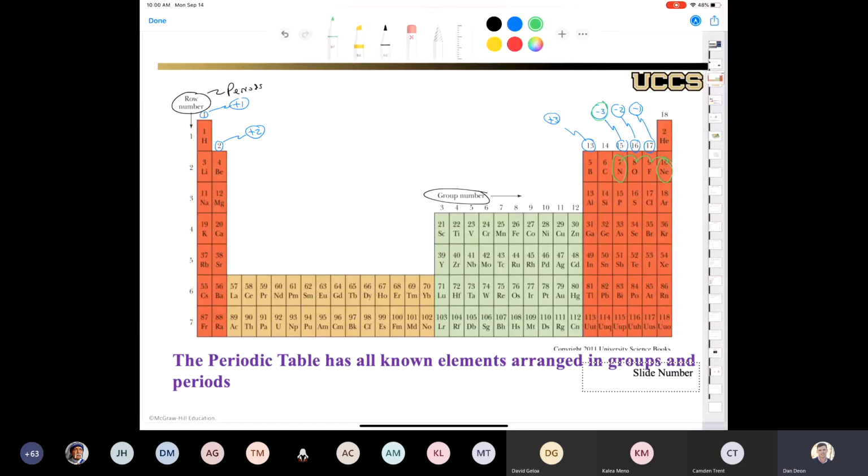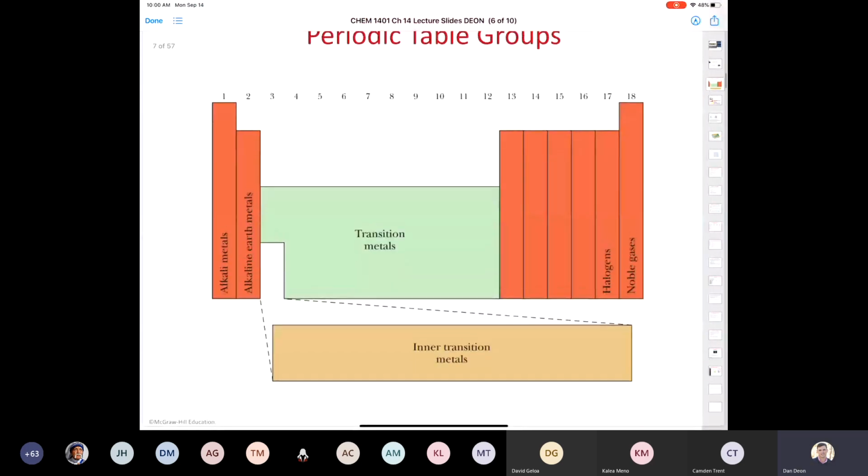Let's look at another example. Aluminum. The reason aluminum likes to have a +3 charge is because if it loses 1, 2, 3 electrons, it'll have the same number of electrons as neon. You can even do the math instead of bouncing your pen around, right? You could just say, well, if I have 13 and I lose 3, then I have 10 electrons. All right, so that is just rehashing some of the concepts that we know already, especially things that we learned in nomenclature. Again, we have the alkali metals, the alkaline earths, the transition metals, halogens, noble gases, and inner transition metals. And these are all things that you need to be aware of moving forward in this class.